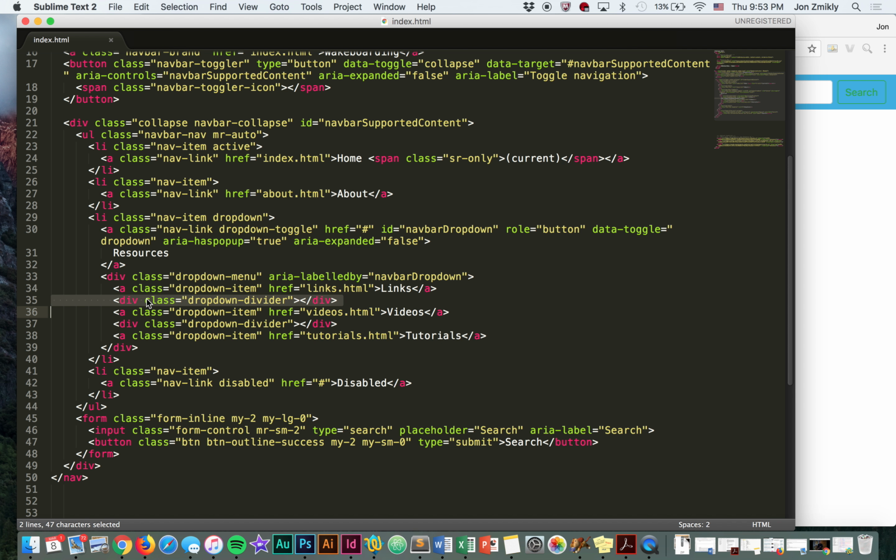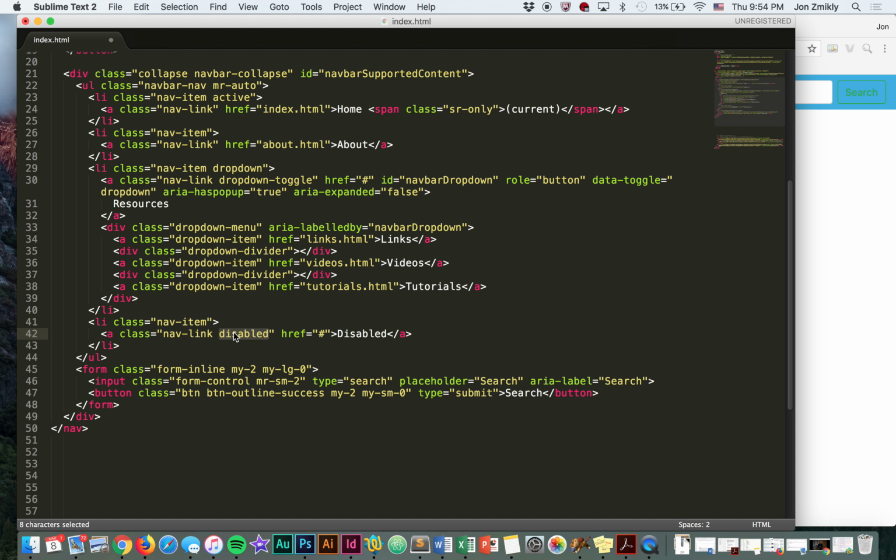The last list item is called disabled. It usually occurs if you have a navigation where, like, you haven't logged in yet, or there's something that a user doesn't have access to or shouldn't have access to, maybe one of the items would be grayed out. I don't think there's any reason for you to disable somebody from your website right now. So I'm just going to go ahead and delete that disabled class.